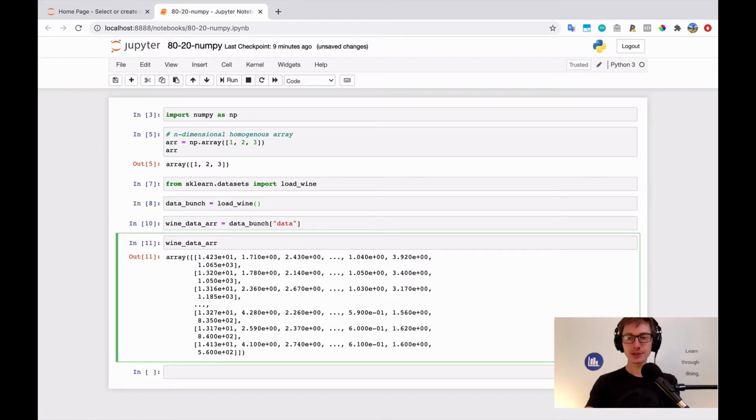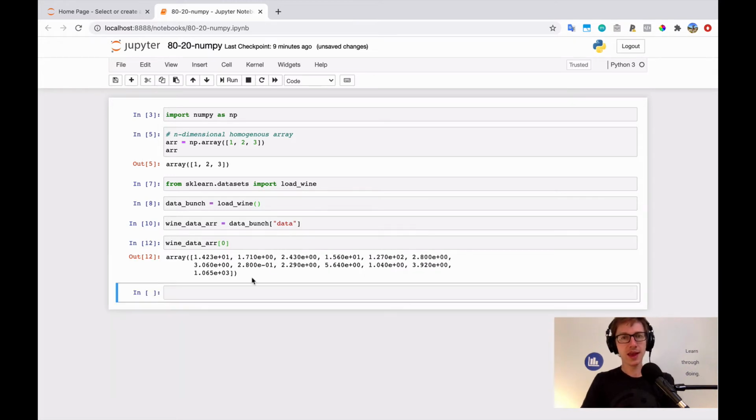So let's first of all just look at the first row of our data, and we're going to do that in the same way that we might look at the first item within a Python list. Or if we had a list of lists, which is kind of how we can think of this, then we're going to be looking at that first list in the data set here. So we're just going to access that with the square brackets syntax and pass in that first index. And you'll see that we have, what is this?